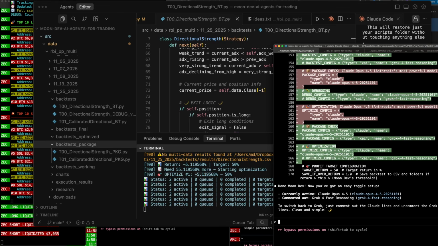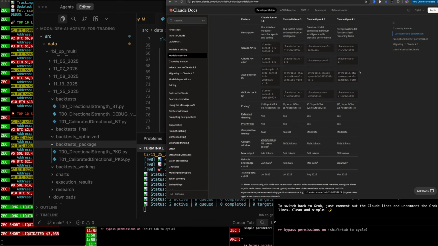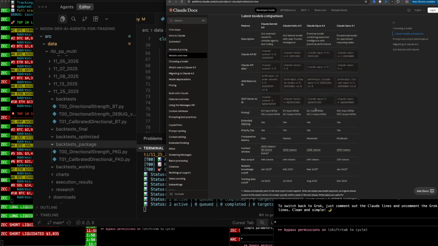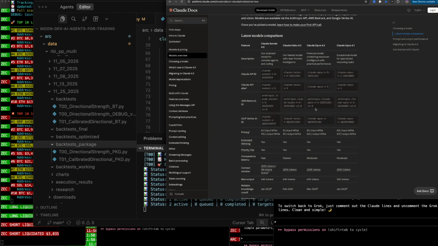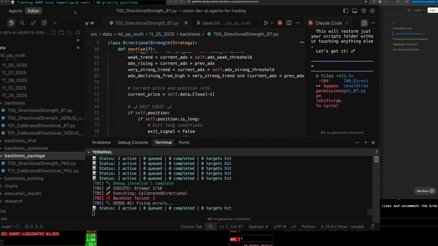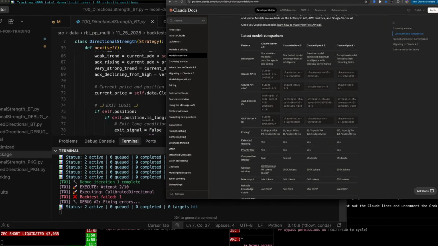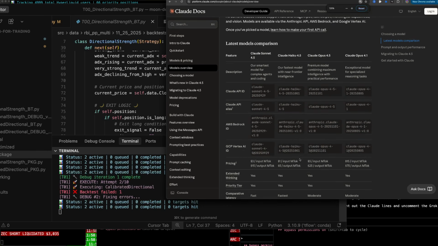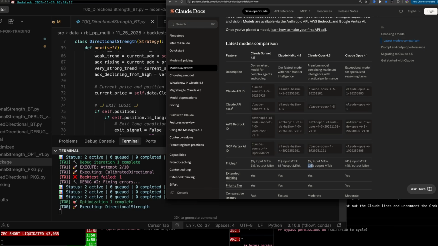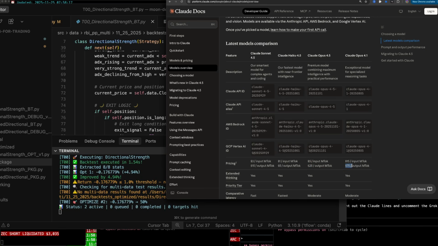Let's look a little bit into, I heard there's new pricing or something. So pricing here. Yeah, look at this. It's 3 times cheaper. It's a third of the price. It's $5 input, and it used to be $15 per input. Okay, so that's fire. 25 and 75 output. Okay, that's fire, dude.